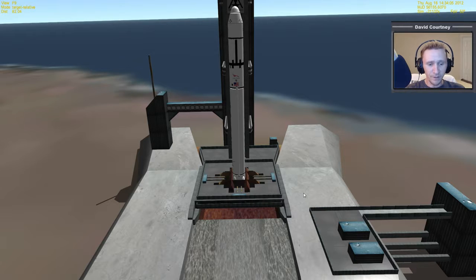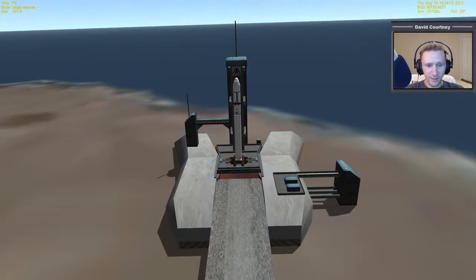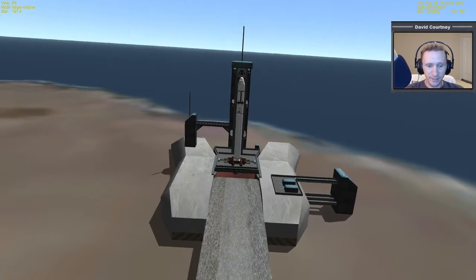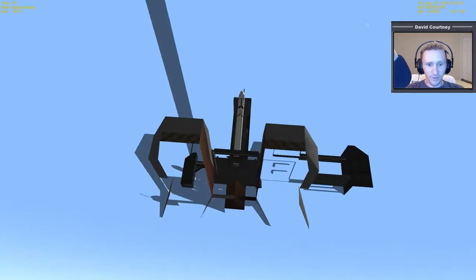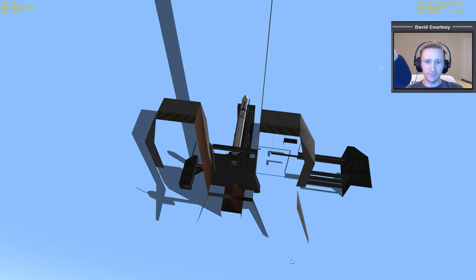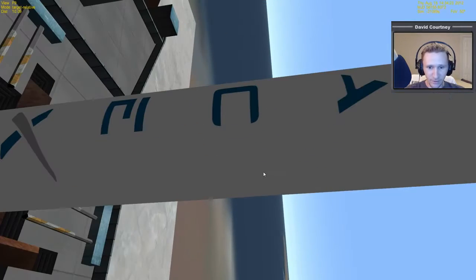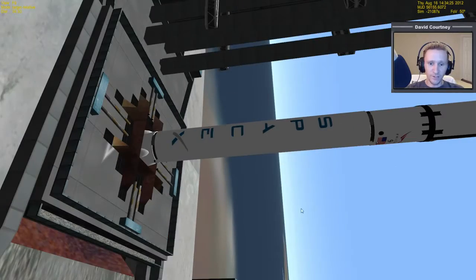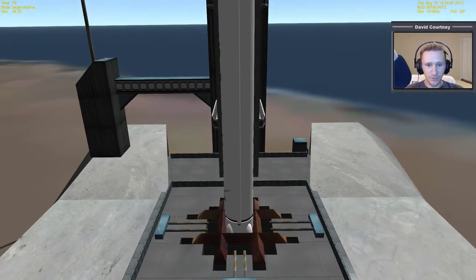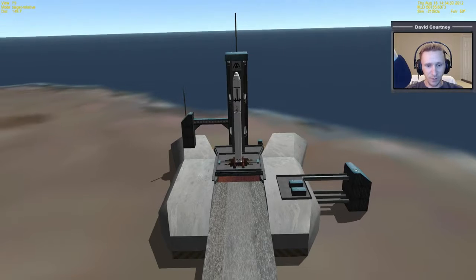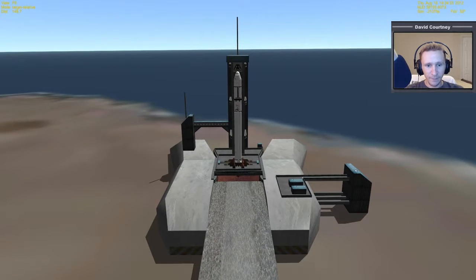Now I'm going to press F1, and the last thing I'm going to do before I save my scenario is figure out where I want the camera to be when I load up the scenario by default. In other words, I don't want to load Orbiter and have the camera look like this when it starts. And I don't want to load Orbiter and have the camera look like this. So when I start Orbiter, how do I want the camera to be positioned? I'm going to set that like maybe this is good. That looks good to me. So everything is in a good default configuration. Now I'm going to press Control S to save the scenario.